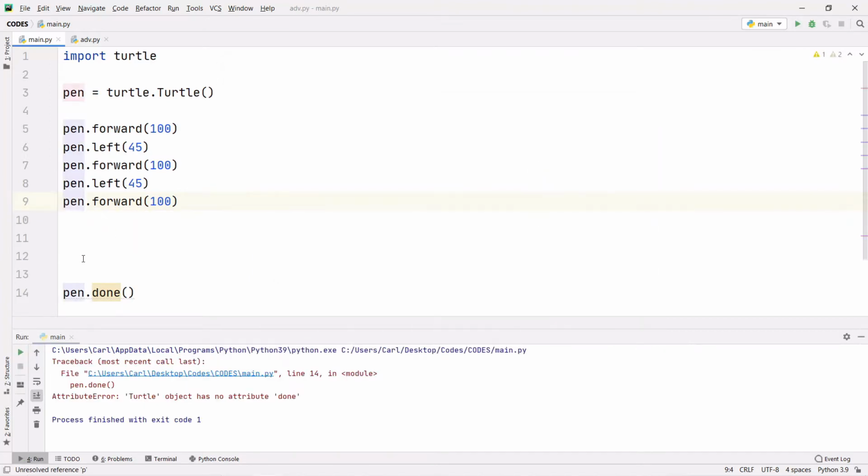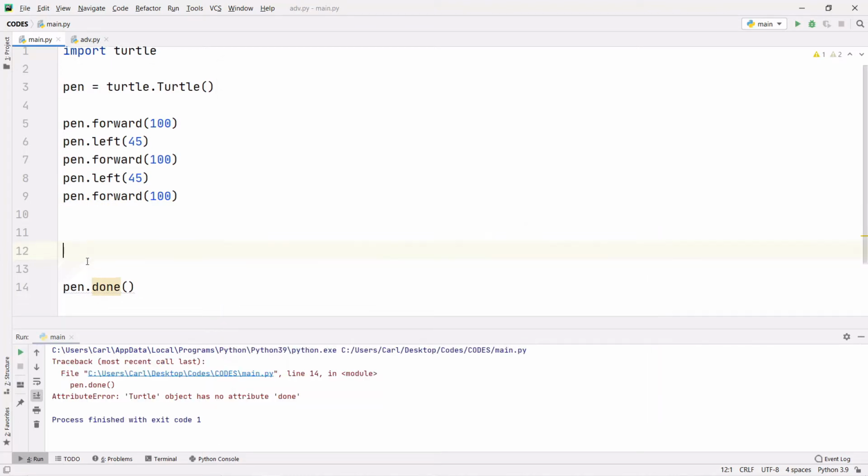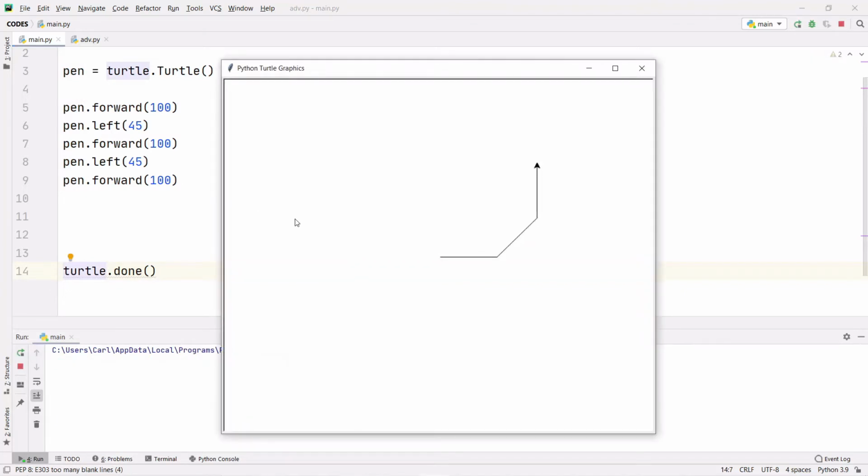Now let's run and check out what happens. That happened, but let me check why the window is closing. Okay, I've initialized the wrong variable. I had to say turtle dot done, and then it would get saved.